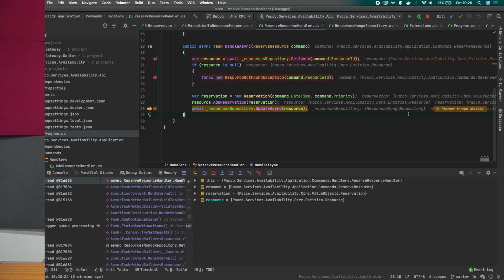And for now, we are not using these events yet. But once we get into the message broker and event-driven architecture, you will see how we can map or translate those domain events into integration events and, for example, publish this information to the other microservices.